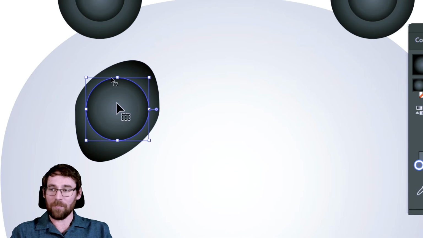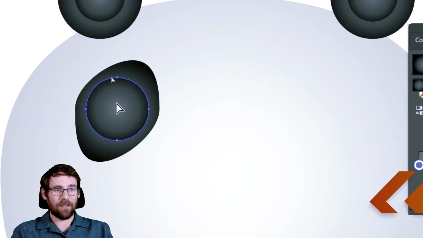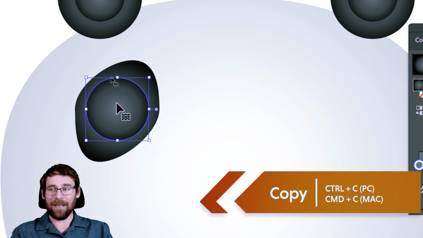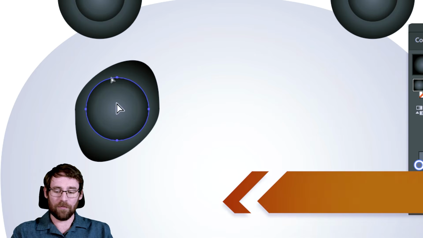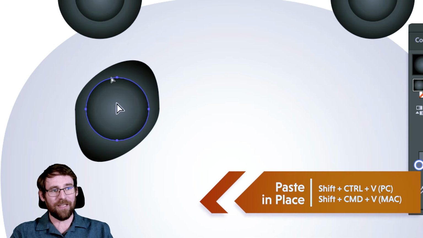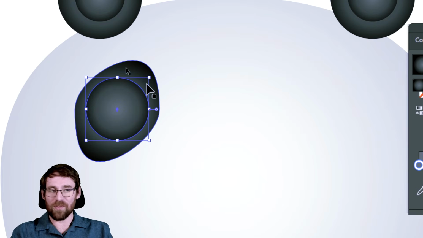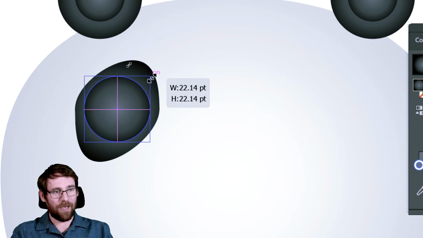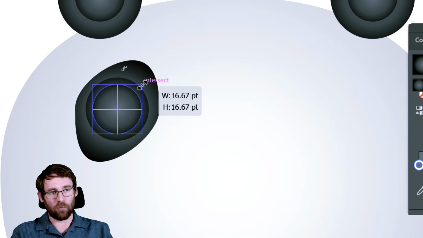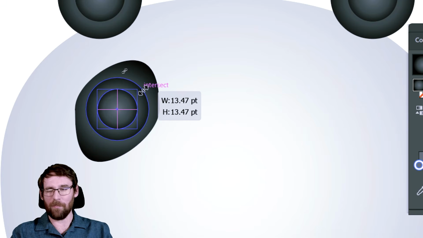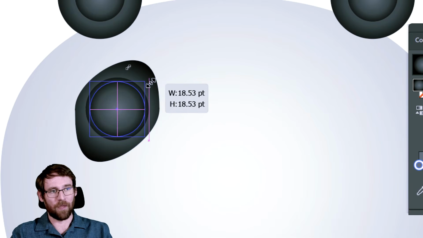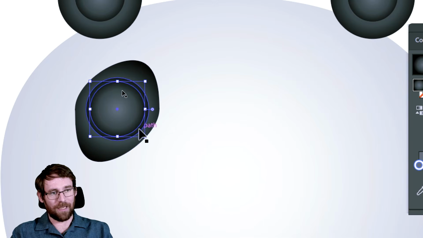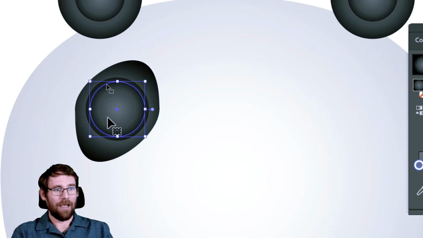Now this is going to be our dark area around the eye. We need to start copying and pasting a few different times to create what we need here. So I'm going to hit Command C, and then I'm going to hit Shift, Command, or Control V as in Victor. You won't see it copy and paste, but what just happened is it made a new version of that right on top of the old one. So it copied it and pasted it in place. I want to shrink this down just a little bit, leaving just a little bit of a dark edge around the outside. And this gradient here, I want to be the same as the face.